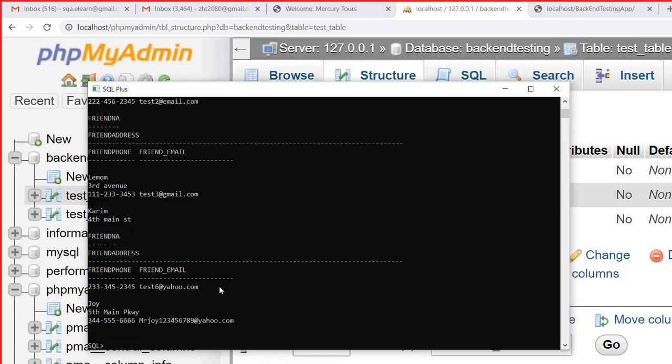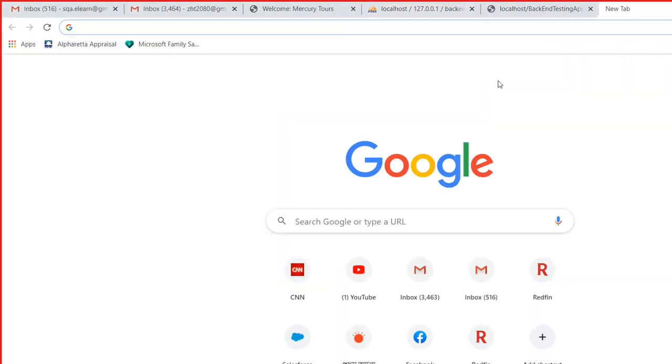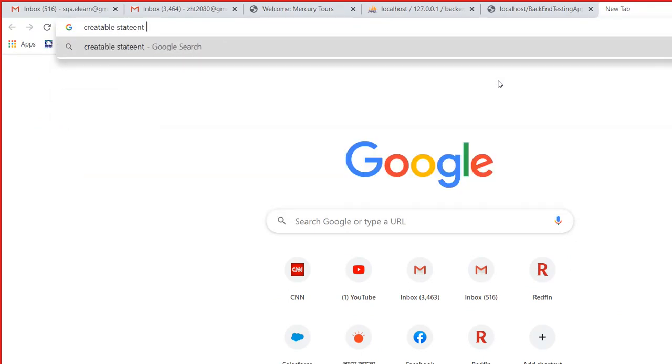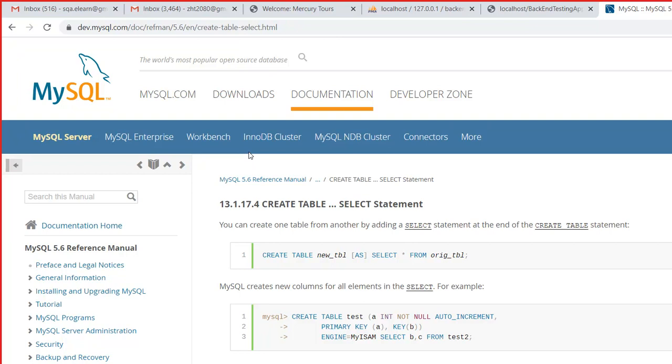Although the different database languages like SQL Plus and MySQL might call the different data types by a different name, for example Varchar versus Varchar2, will the command still be the same, such as create table? Yeah, same command. It could be a little bit different here and there, but all of the commands are available online. Let's say that you know Oracle. If you type create table statement in MySQL, you will get hundreds of thousands of help results where you will be able to copy the statement. That makes sense. So if you know one language, there is a lot of help available online. You will be able to translate to another one.